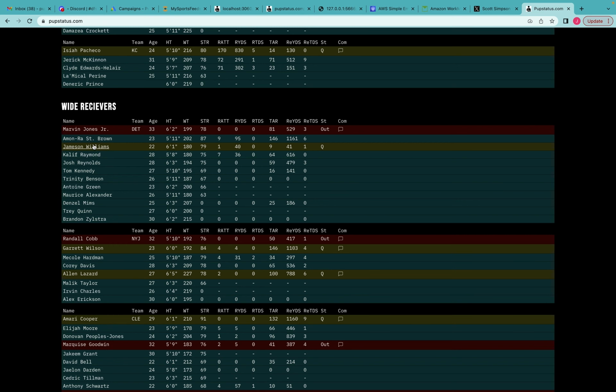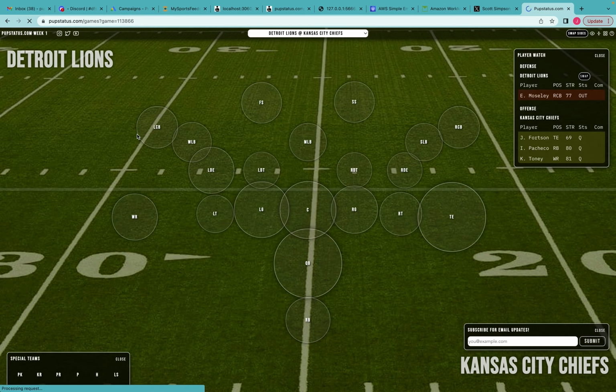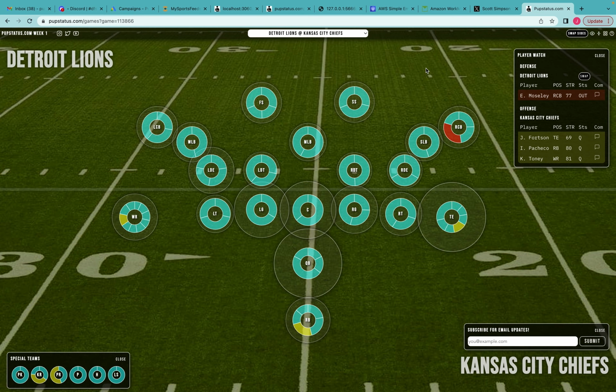So once you target a player, you want to see what their matchup looks like. You just click on that player and you get their whole game here. I've introduced this interface before, but I'll just run over it again really quick.